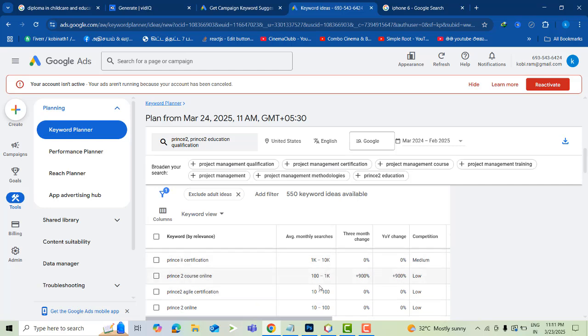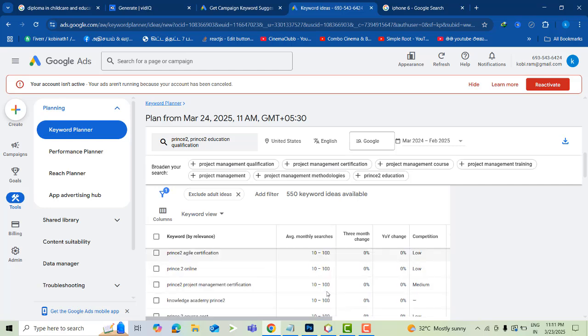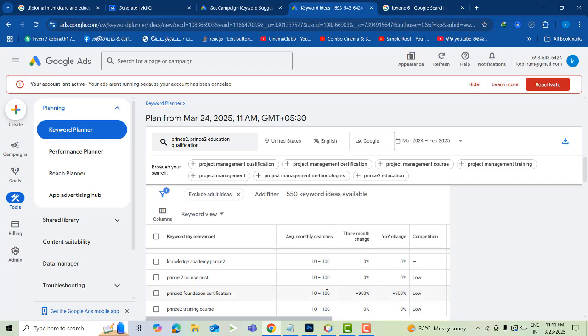Okay, this is monthly. So you have to check; if you don't take these, these are the keywords. This one is so pointless, we waste our time. 10 to 100 searches, you don't take it. At least take 1K to 10K like this. This is okay, fine. But 1K to 10K is more fine. So you have to take the words from 1000 to 10,000, that is more fine.